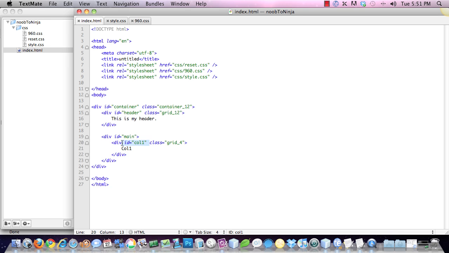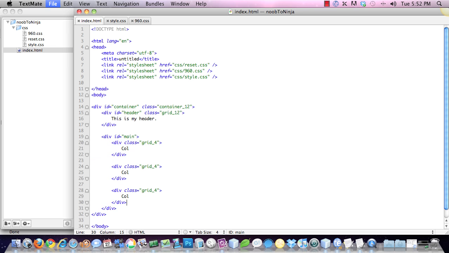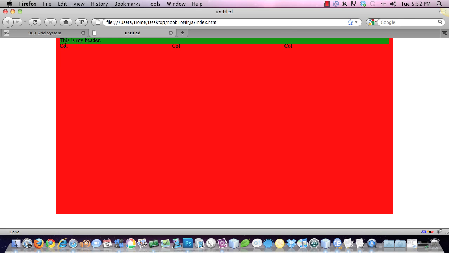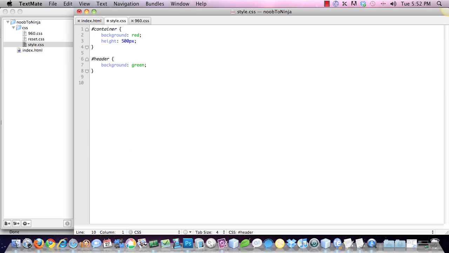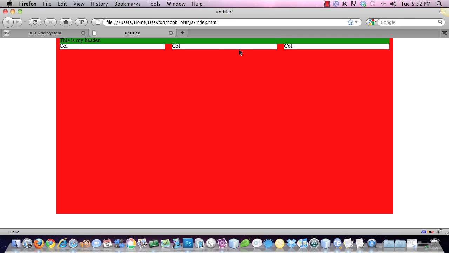And you know what, I'm going to go ahead and get rid of the ID because it's not necessarily necessary. So let's copy that. And you can see that's separated into 3 columns simply by applying a grid. So let's go back, and if we want to do grid 3, or was it 4? It was 4. Give it a background, white. And now you can see how that's laid out.